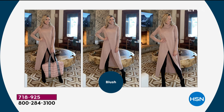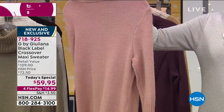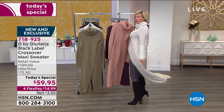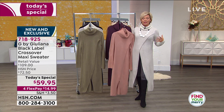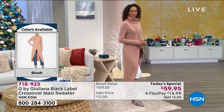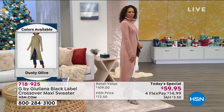The item number is 718925. For the day, we don't even have 3,000 of these — we reach 98 million homes nationwide live every day, so this is not going to last. I could not believe, in addition to how fabulous it is, how great the price is. This is a lot of garment — a maxi sweater with a built-in turtleneck, beautiful long sleeves. Wear it alone, wear it paired, maybe even belt it. It's light enough that if you wanted to throw a jacket over top, you certainly could. Juliana has stylist friends around the country who will be sharing how they styled it at home, because there are lots of options.